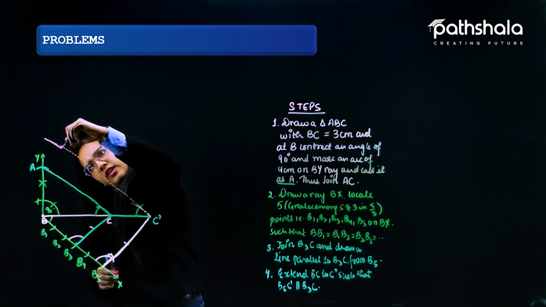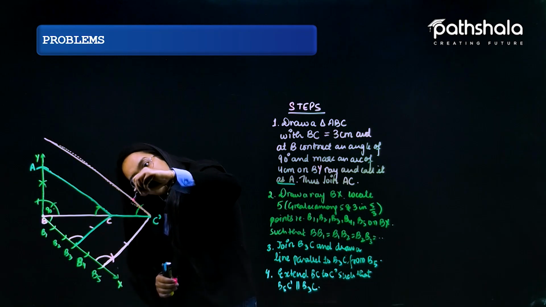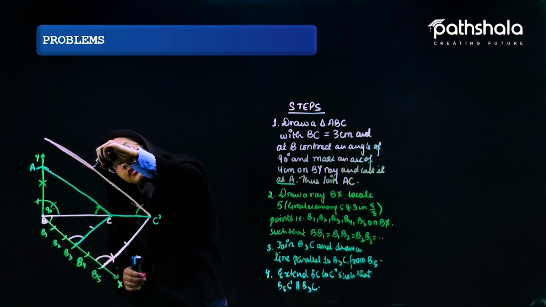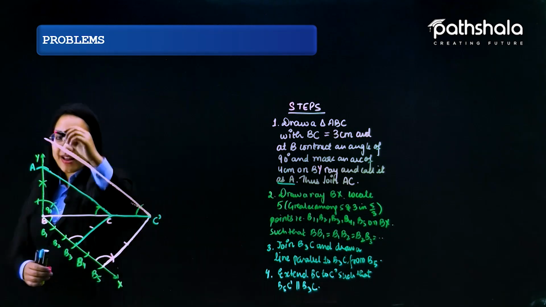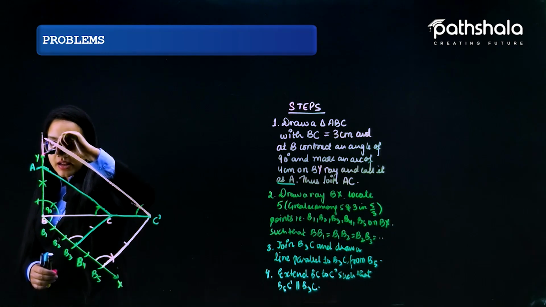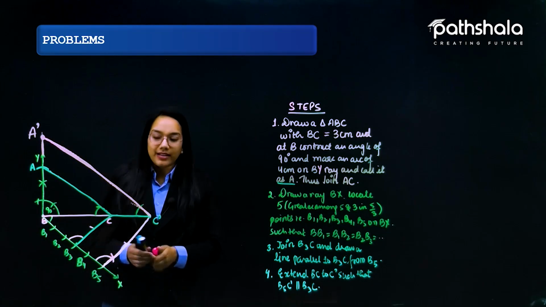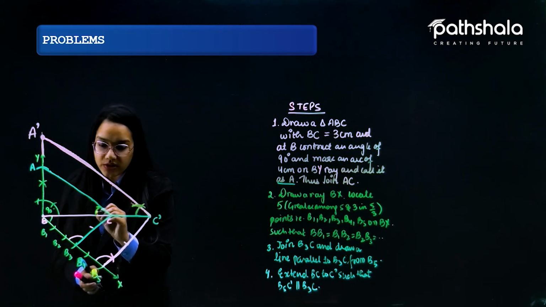Let us suppose I construct a solid line over here in this manner. Always remember, this line would always come parallel to this line, that is AC. And again I am extending this line further to this particular point, and I am calling this point A dash. So at the end, always remember this angle and this angle are always equal to each other.